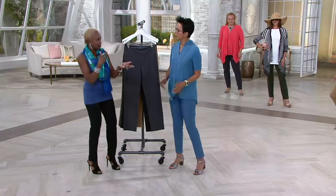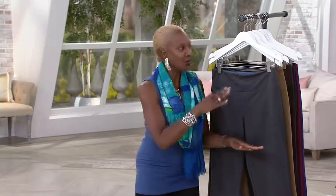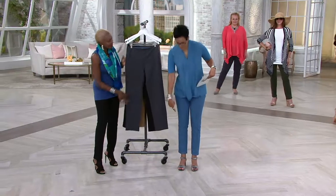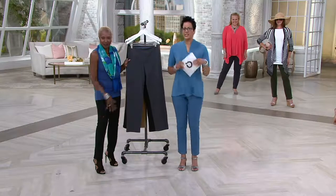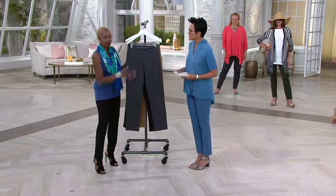You can switch back and forth. If you want to get a petite, wear it with flats. If you're a regular, or if you want a tall to wear with heels, you can bounce back and forth between lengths. Get a couple of different inseams. In the wintertime I wear the tall because I have my boots, which is fabulous.